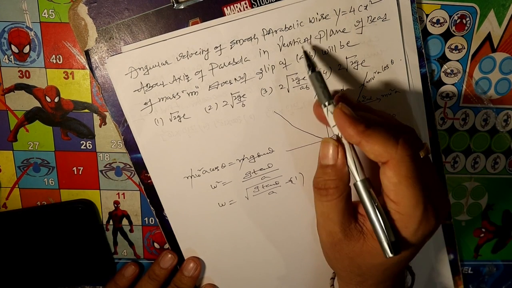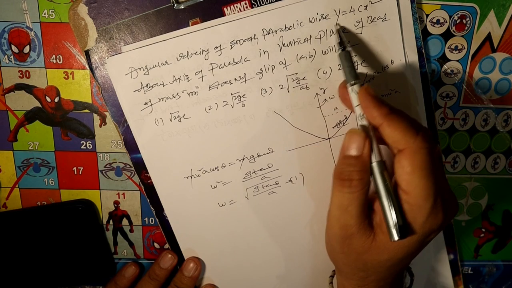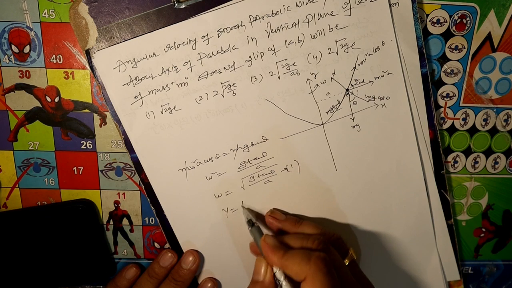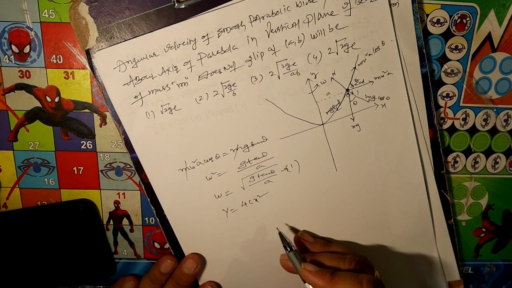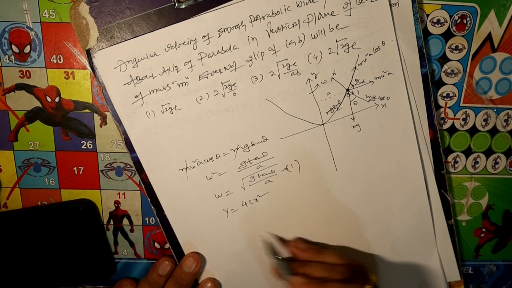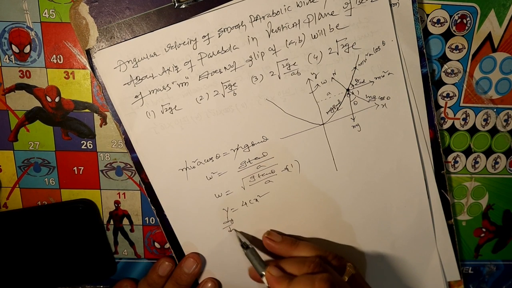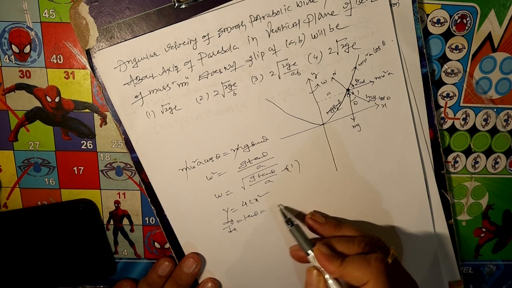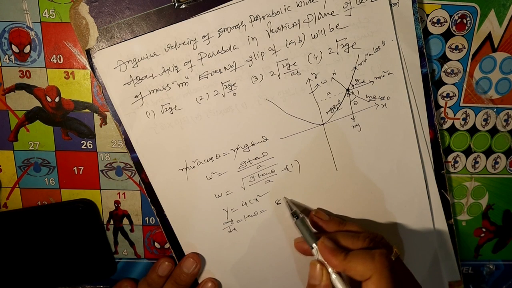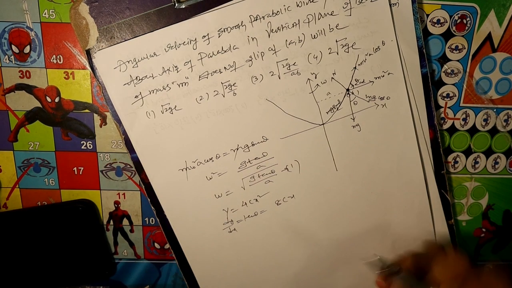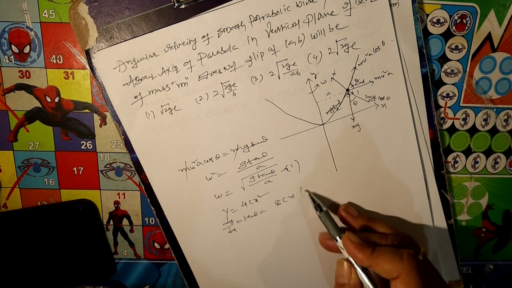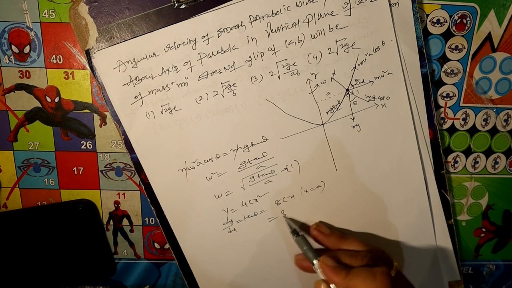Now, the equation they gave is y is equal to 4c x square. Differentiating this equation, dy by dx, that means tan theta is equal to 8cx. What is the position of the bead? x is equal to a. That is equal to 8ca.